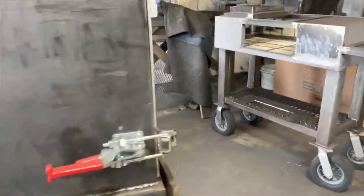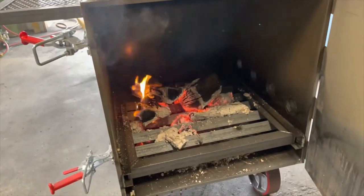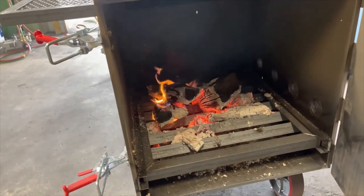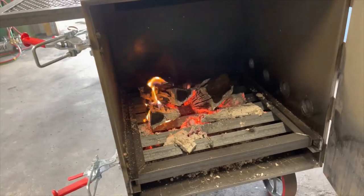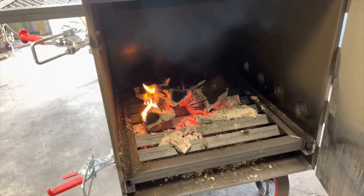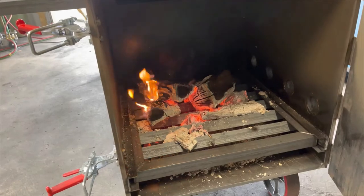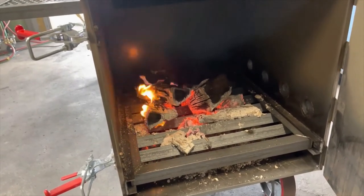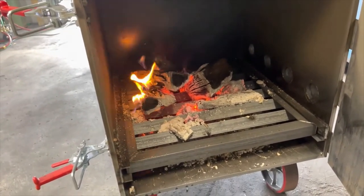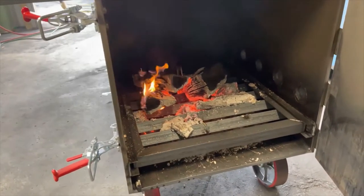Let's take a look in the fire box. I did throw in a split of wood in here a while ago. Starting to develop a good little bed of embers down there, which is what you want. When you throw a split of wood on there, you do not want to increase the cook temp when you do that. When you throw in a split of wood, all you're really doing is trying to replace the embers that are burning out in the bottom. That's where your flavor comes from and that's where your real consistent temps are going to come from. The longer the cook, the more bed of coals you get down in there, the easier it's going to be to maintain temps.